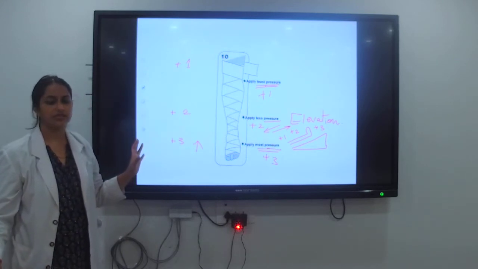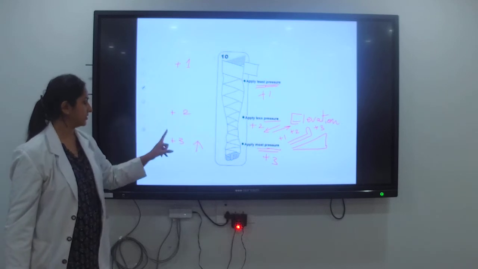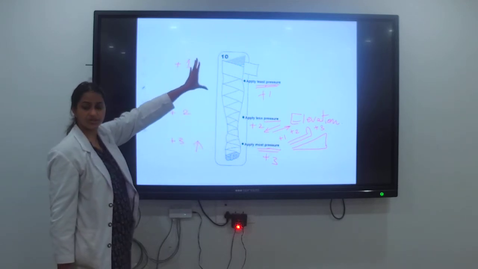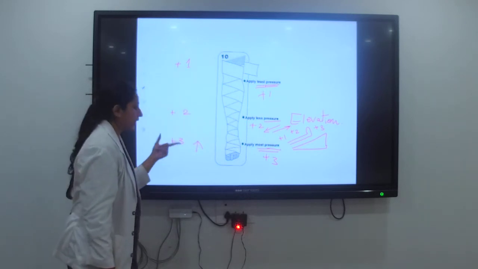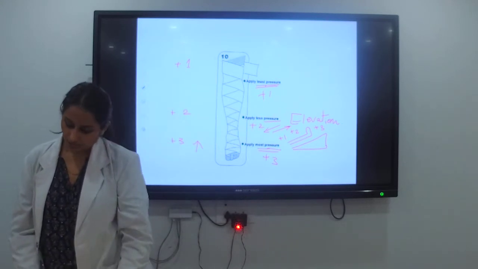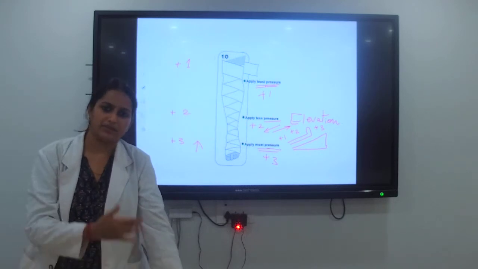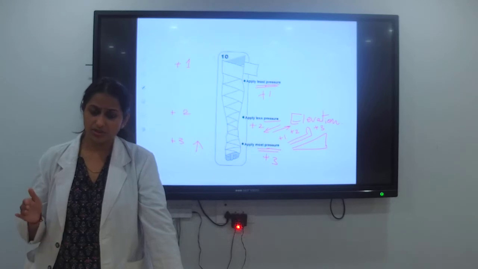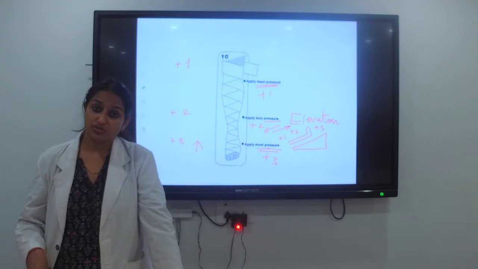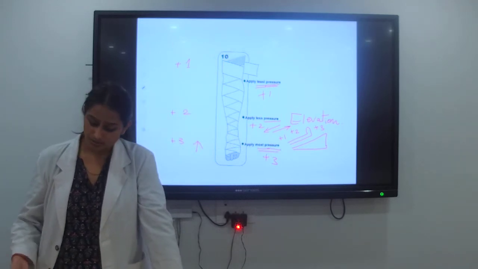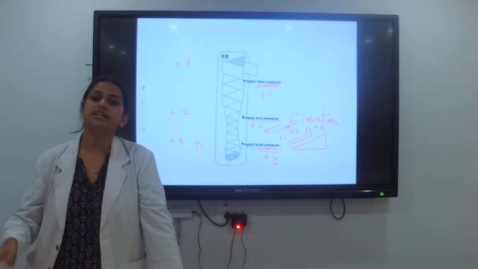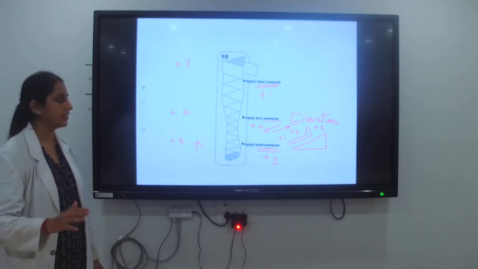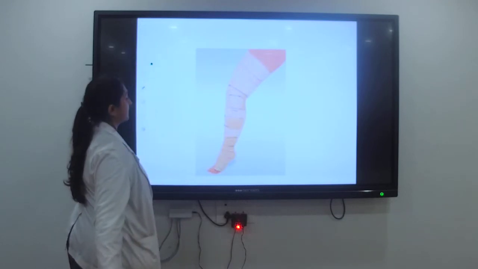Now coming to the next point. I have told this: the highest pressure should be over the foot, then towards the calf, and then the lowest should be at the thigh or the knee region. Why highest there? Whatever the edema or fluid that is coming towards the lymph node to get drained out should not revert back. If it goes into fatigue, there are chances that the fluid or edema will try to retain back at its same area. That's why this pressure is maintained, so that it will effectively keep coming down and not revert back. This is the lymphatic drainage technique.